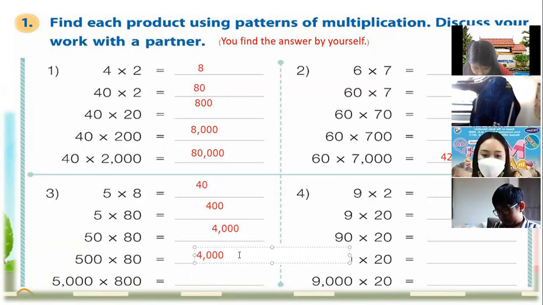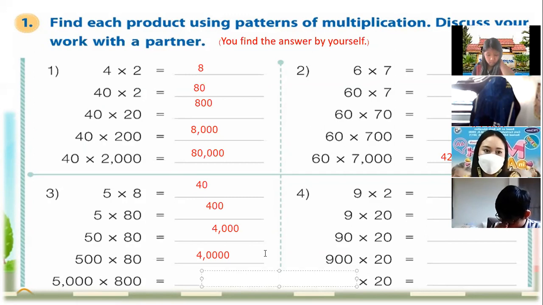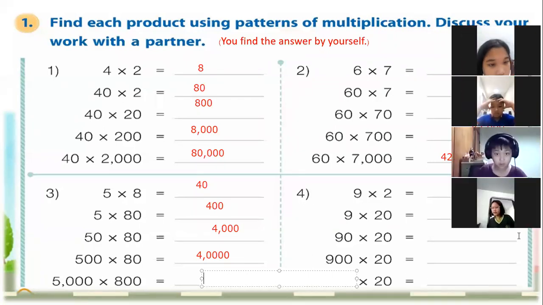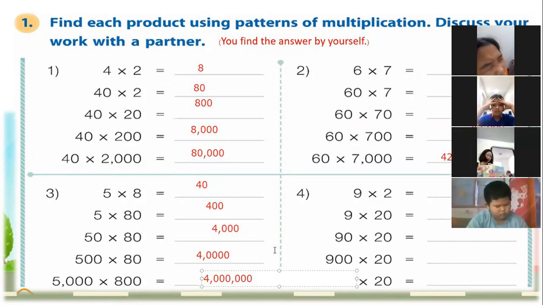Last step we have total 5,000 multiplied by 800. So what will be the answer? 400,000. Make the calculation again. Total we have 5,000 multiplied by 800. Again, your calculation. 4 million. Very good. 4 million is the correct answer. When we multiply 5,000 into 800, the answer will be 4 million.